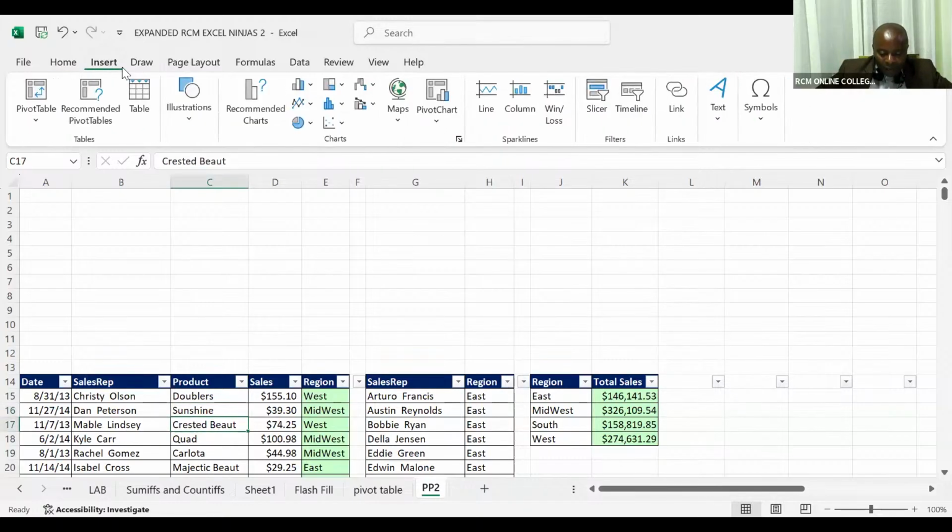Clear column F, let's see. Clear column F. Control minus.